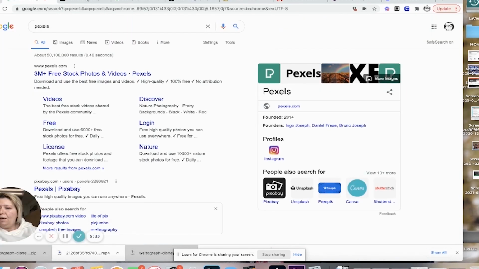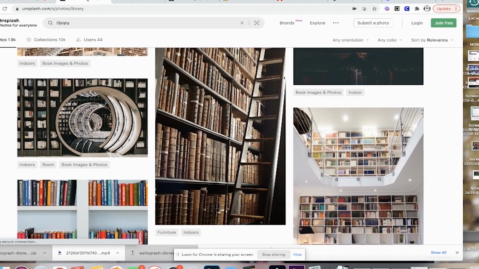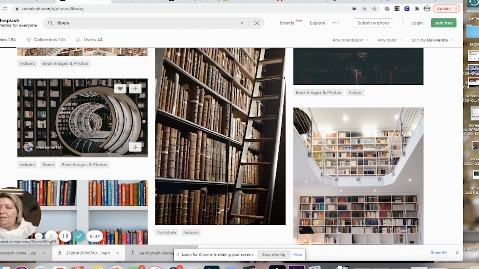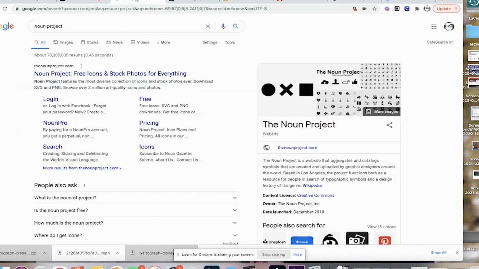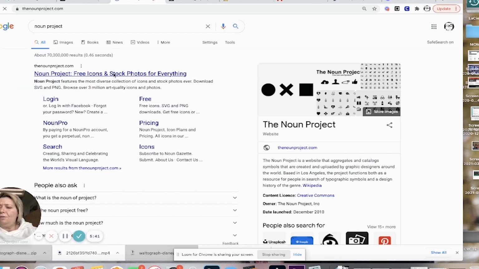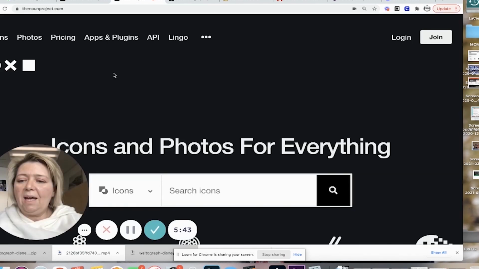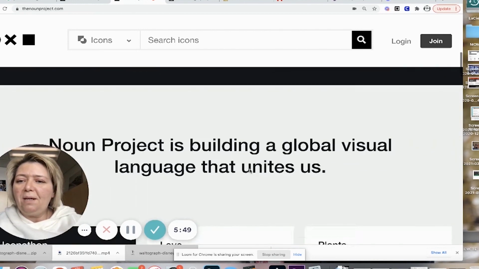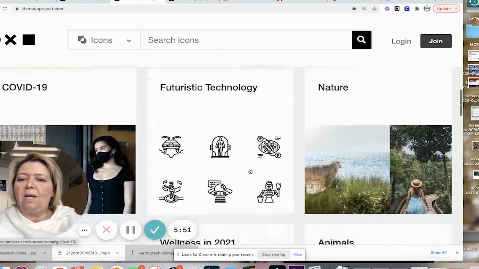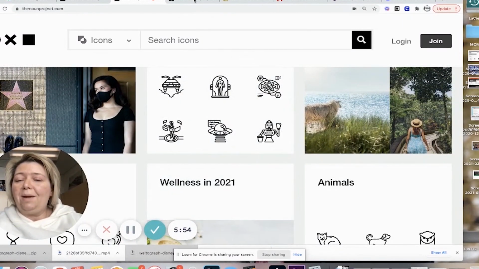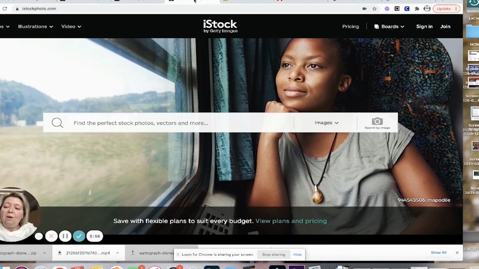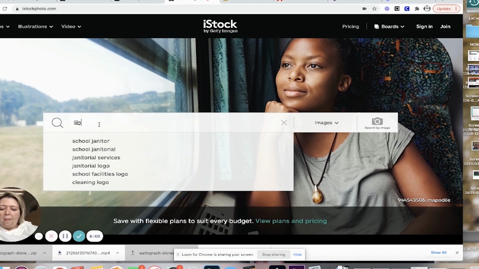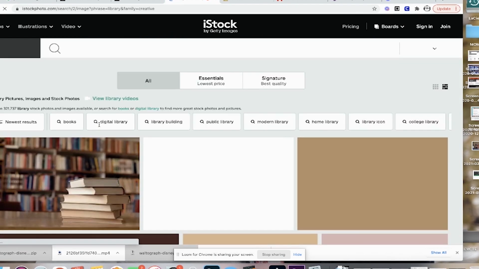Pexels is one of my favorite websites to get images on. Another one that's pretty great is Unsplash, which we talked about. The Noun Project has a lot of icons and other really cool items that you might think of just for little thumbnails or whatever. So this is a really great website there. And then if you want to pay, and I always start looking at iStock, quite frankly, just to see what's out there. iStock is the pay per use.